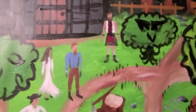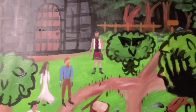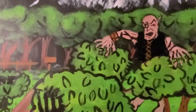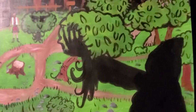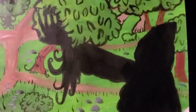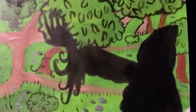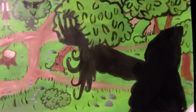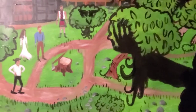I think when I painted this, originally this was the princess here. I think that's right. I painted this maybe 10 years ago. And this character I painted before I painted this Reaper character, I believe. That Reaper character is scary though. The all black outfit, your imagination could run away with you as far as what his face looks like. You can just see in your mind's eye maybe a skull face, and he's coming out of his dimension. He might not have even been from the forest. He might have come up from the underworld, who knows? Came up from the underworld to grab somebody and take them down with him.